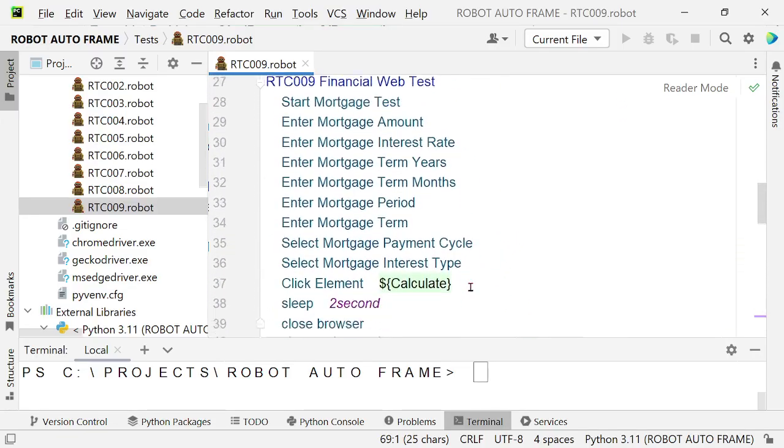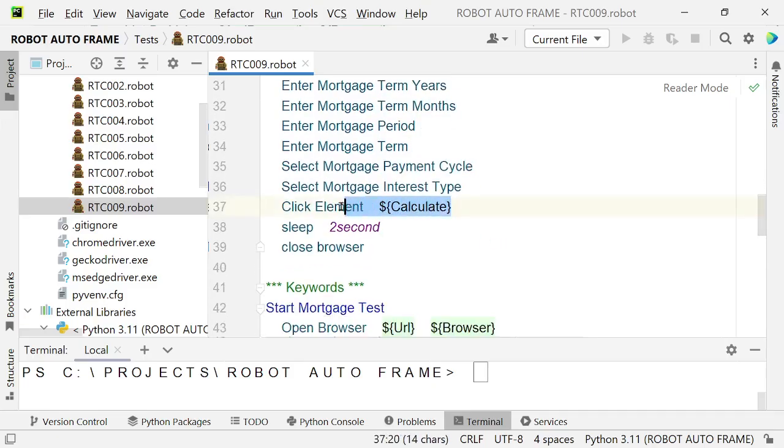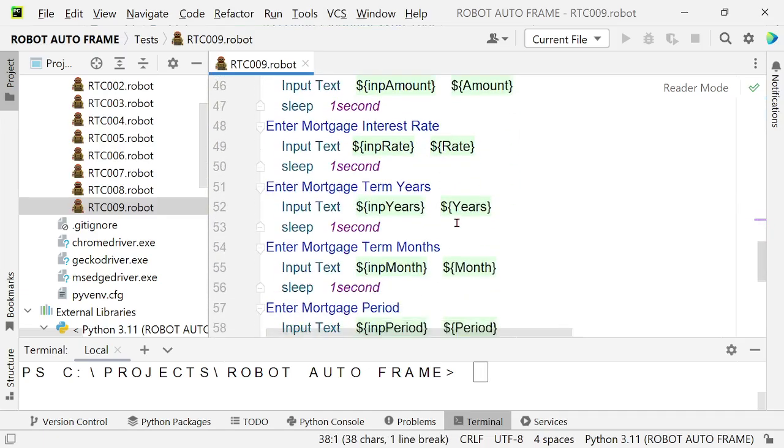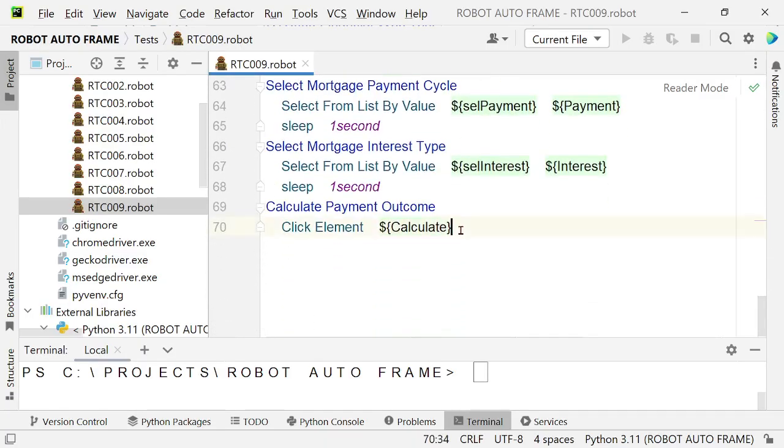Okay, we are close. And finally, finish financial test.